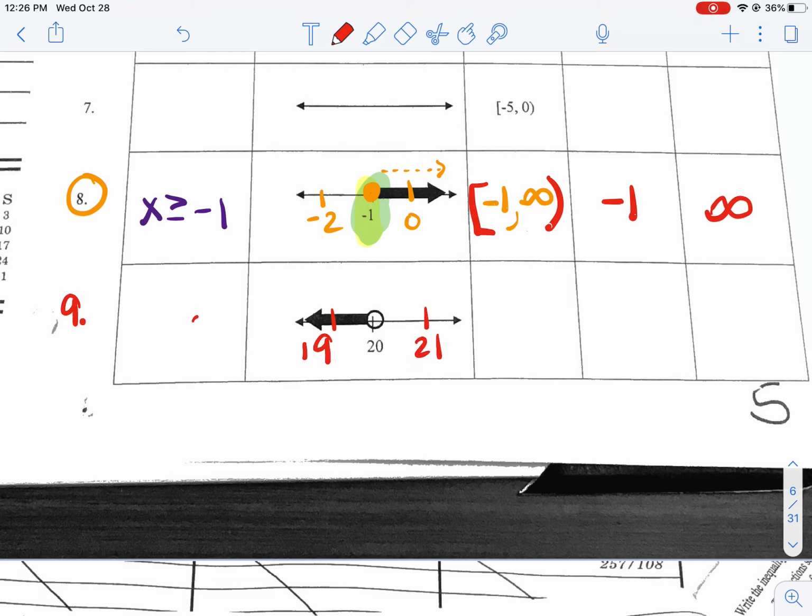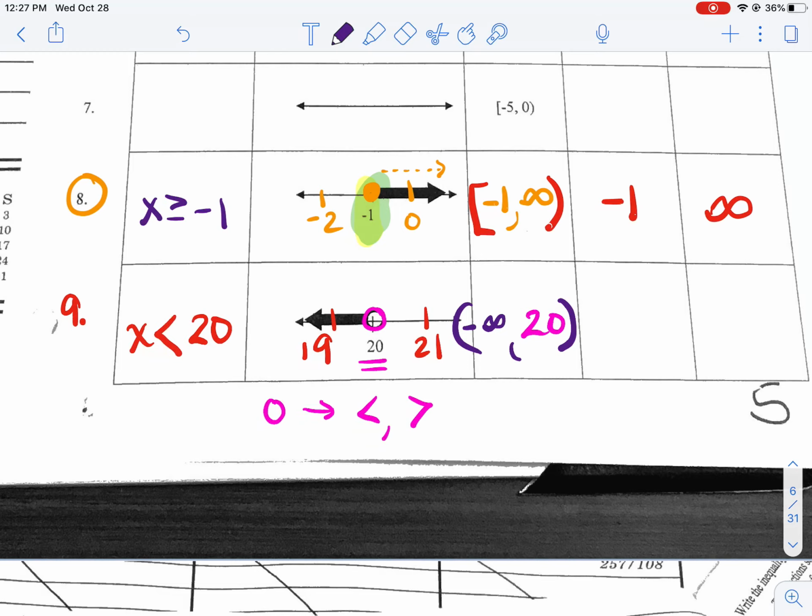Okay, so I'm starting at 20, but I'm not getting bigger, I'm getting smaller. So we're going to do less than 20. Right, we're going in the negative direction. And we have an open circle. When we have an open circle, we know it's either greater than or less than. So when we're writing our interval notation, 20 is where we're going to get to the highest point, and it's an open circle. So I'm going to put my little swoop, right, my half open circle, but we're going to negative infinity.